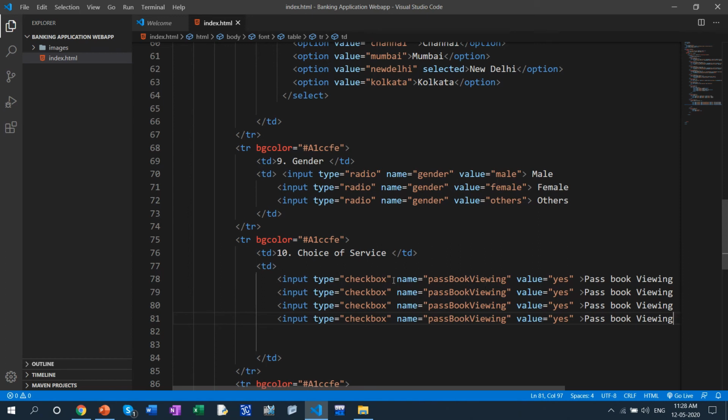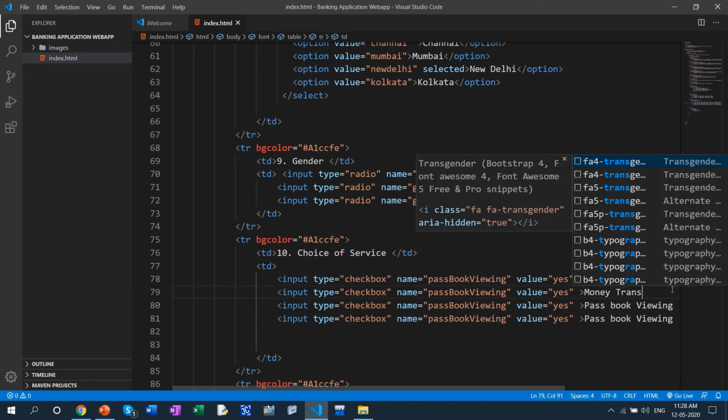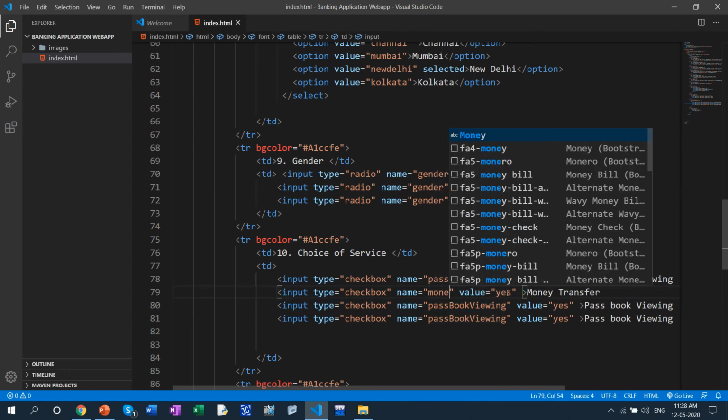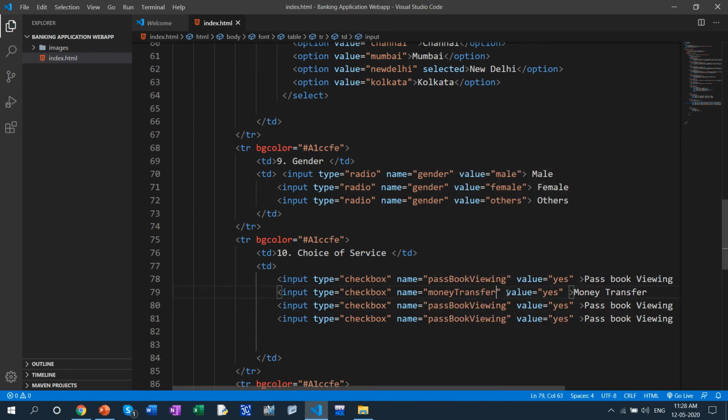Then the second one is money transfer. So instead of passbook viewing, money transfer, and obviously the name should be money transfer as well. Fine. The third one would be checkbook issue.